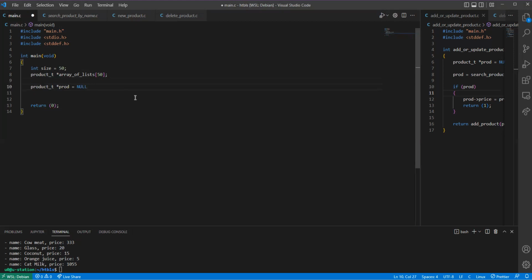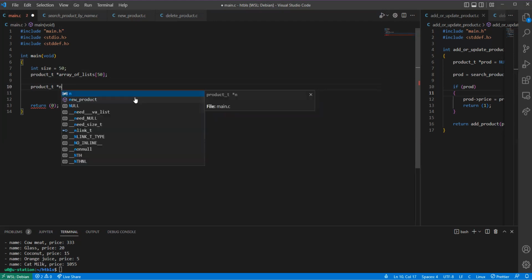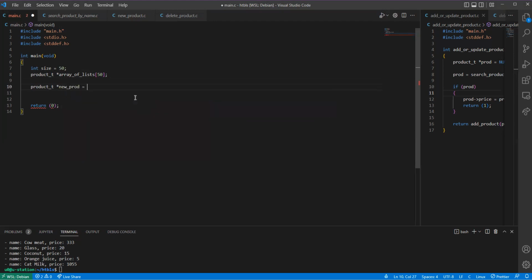And what I want to do now is to create a new product, and call the new product function. The new product function receives milk and let's say 35. Okay, it's time to add it to this array of lists, which is our actual hash table. This is the hash table. The array of lists is the hash table actually.